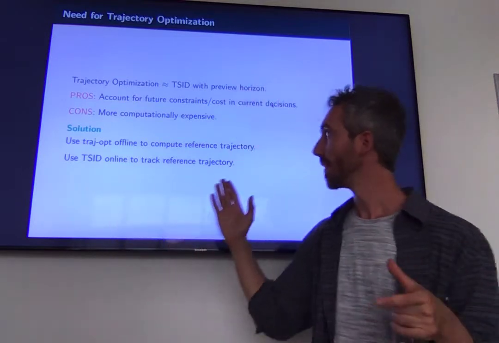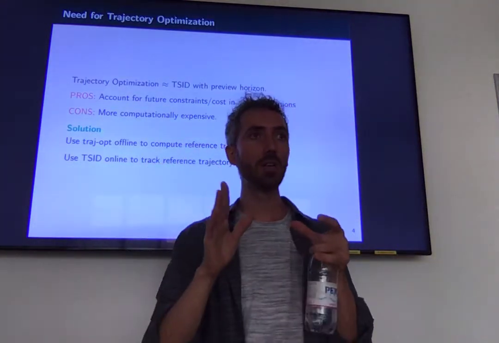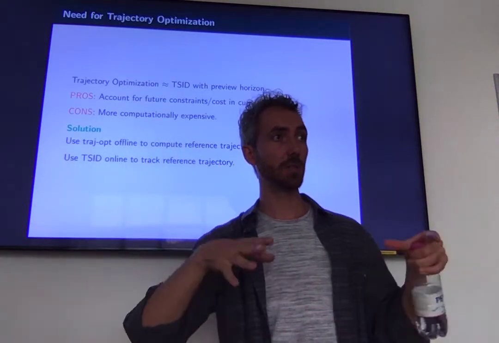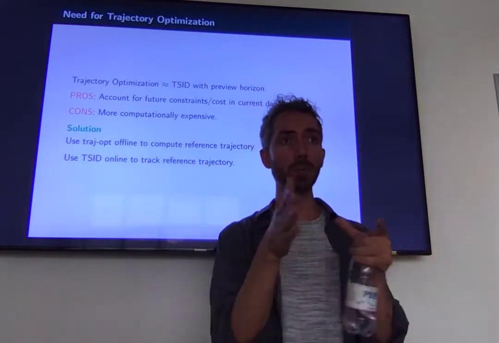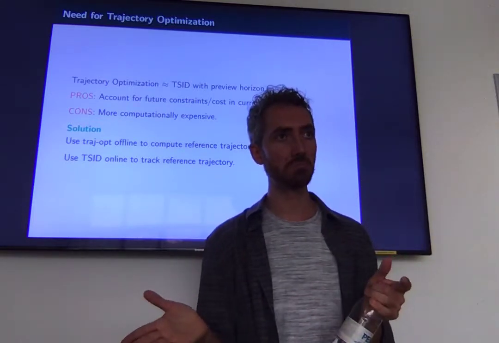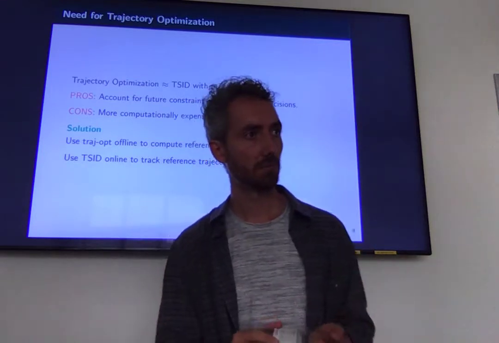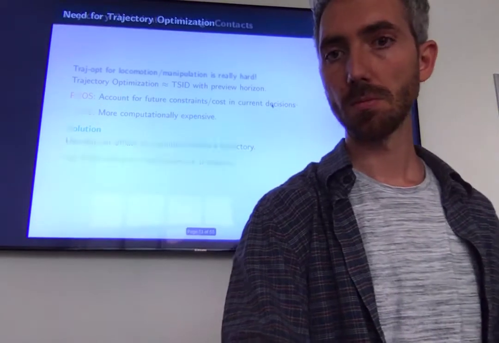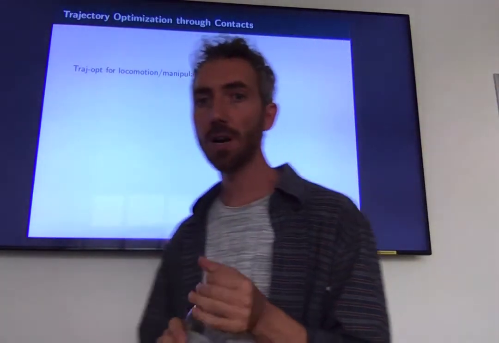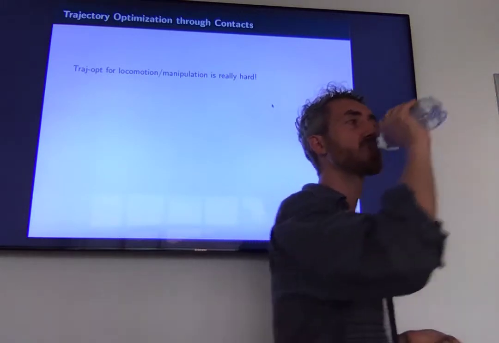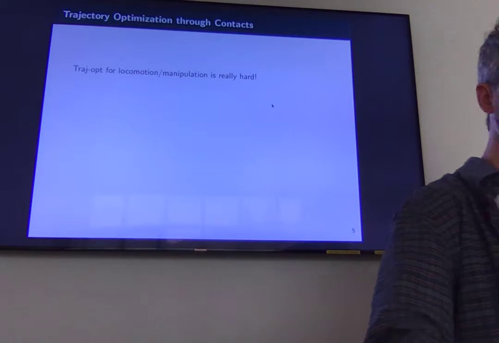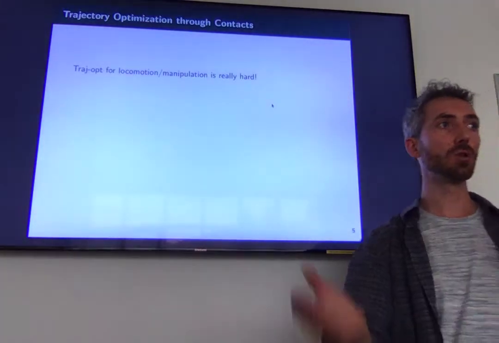And hopefully, if the reference trajectory we have computed is sufficiently far from the feasibility boundaries of the system, well, the controller is going to be able to track it even though we have some disturbances. Okay, so that's the idea. So we have somehow simplified the problem because we won't be trying to solve trajectory optimization online, we just solve it offline.